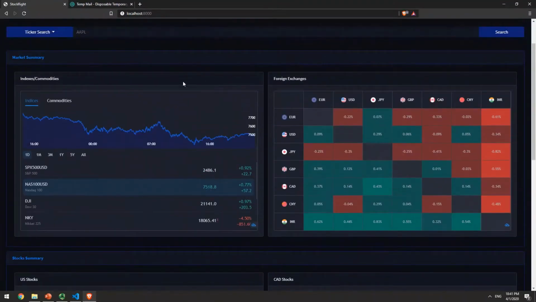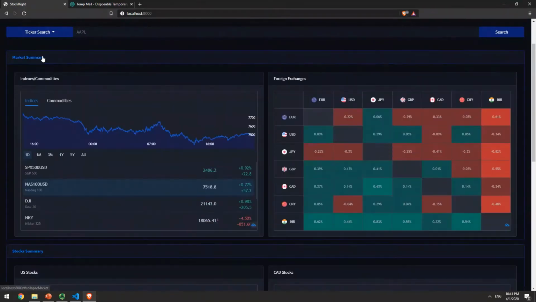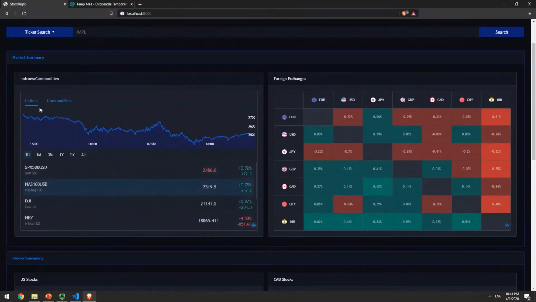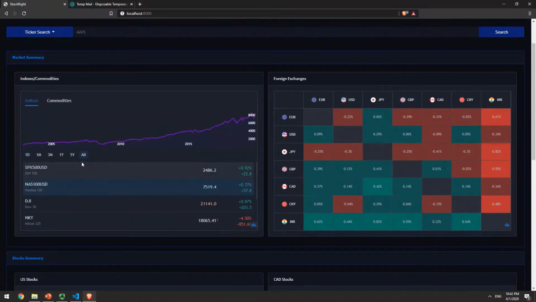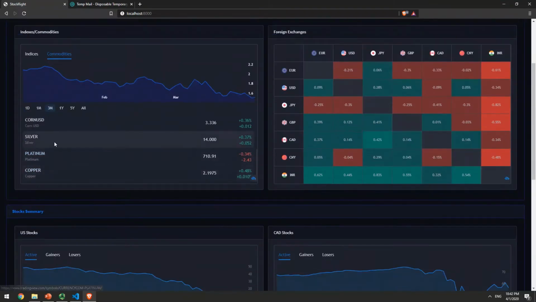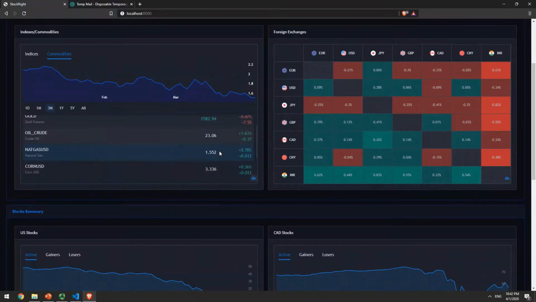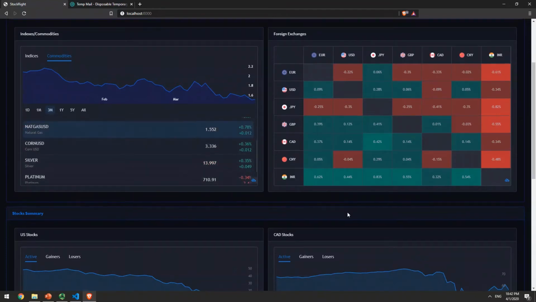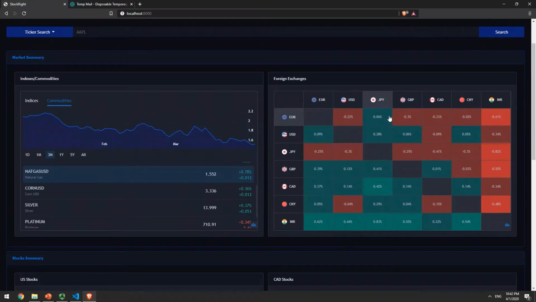And then as we move down, we have the market summary, which consists of indices and commodities. These are all the indexes. You can click on them and look at the charts. Each chart consists of, you can see there's a 1 month chart, an all-time chart, a 5-year chart. Moving to commodities, you can see we have platinum, copper, silver, crude oil, gold. You can see the prices of each of them on the side here. It's updating real time.